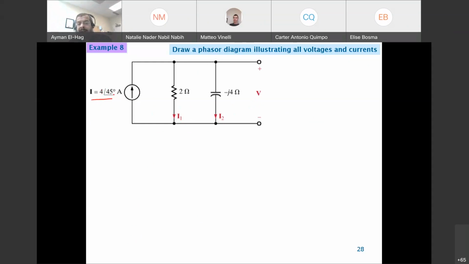So the current, this is a current source. We have a magnitude and an angle. R, nothing happened to it as usual. And the capacitor is minus j4, which is derived from minus j over omega C. In this question, omega is not known, and it will not be known because it's not given in this question, and we don't need it, because the circuit has already been given to us in the frequency representation. So this, which is usually minus j over omega C, I don't need to calculate it. So I don't need omega here.